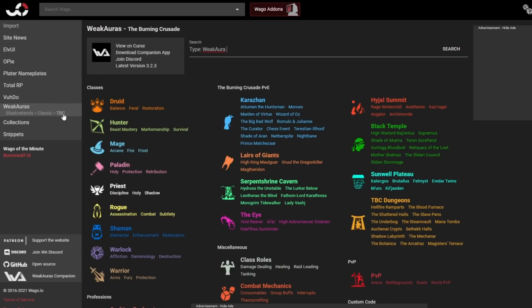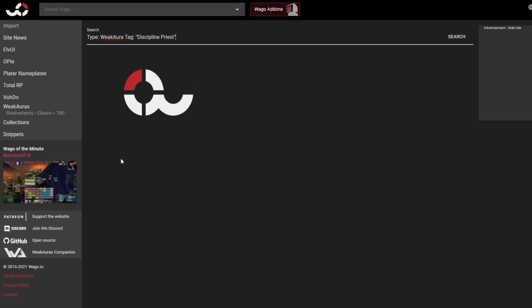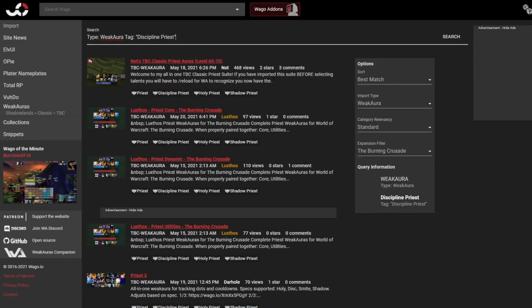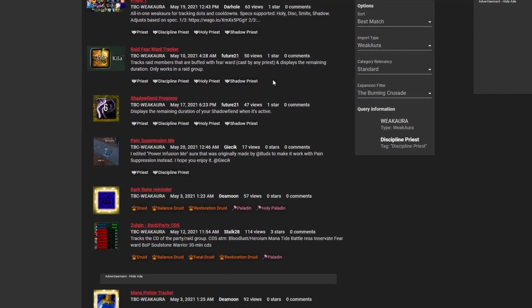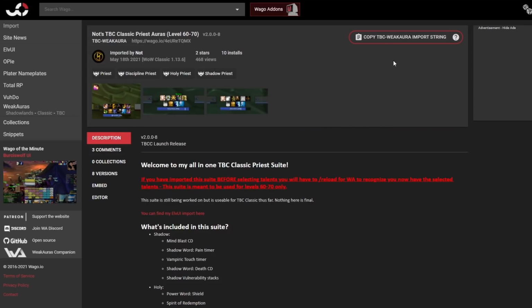You go to the TBC section and say, for example, you want to get a priest WeakAura for discipline. And you'll see a list of WeakAuras here that you can go and start using. You can click on any of those, and you'll see an option here for copy TBC WeakAura import string. You click on this, and you go back into the game.